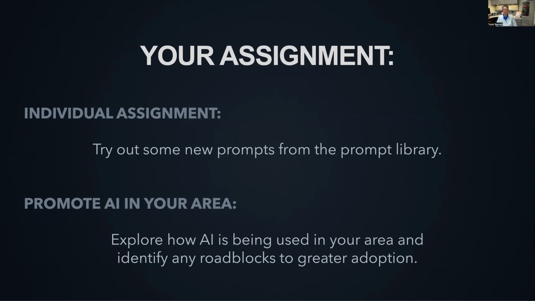I want you to talk to your coworkers. Show them how you're using it. What are cool things you do with it? Or what are cool things your coworkers do with it? How is it saving them time? Start the conversation on how we responsibly use AI.